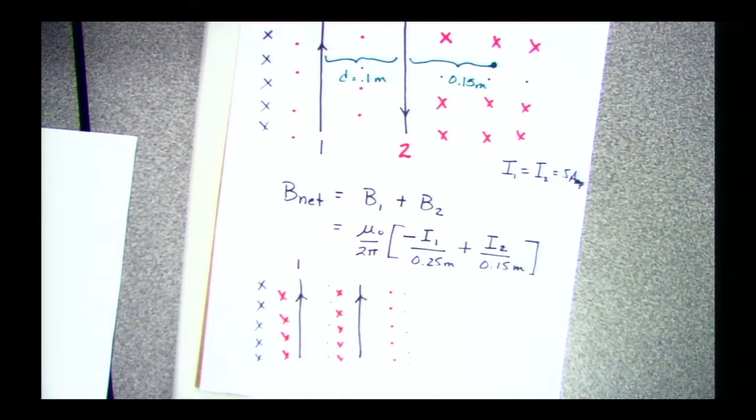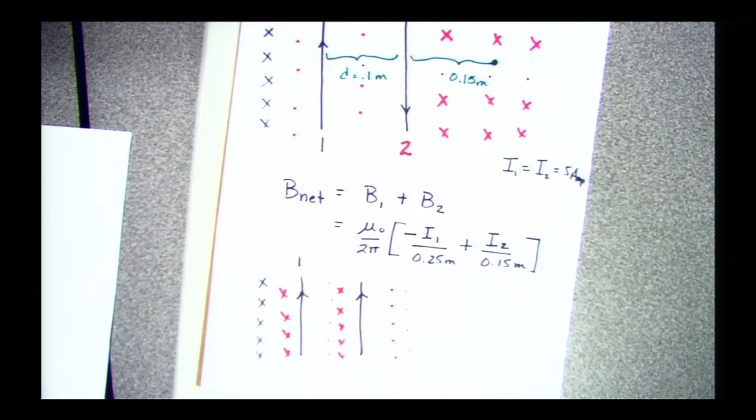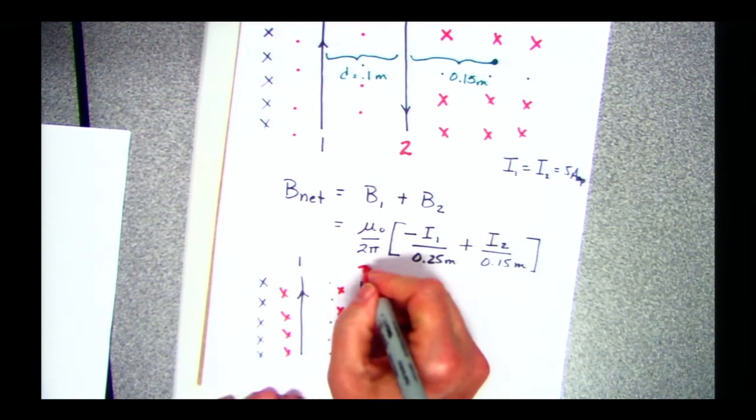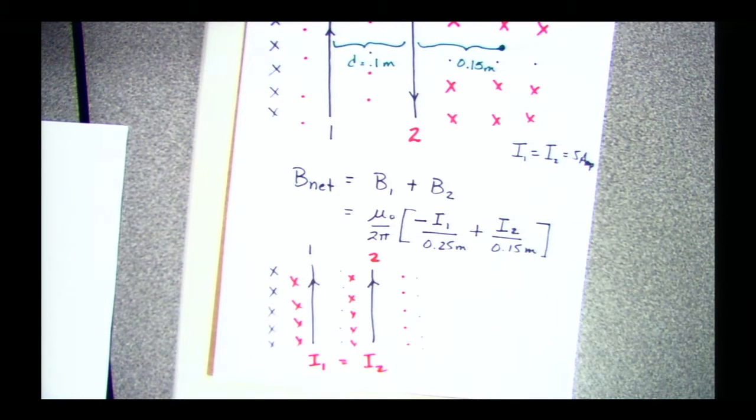I'm going to have a point in between these two where I'll have essentially no magnetic field because they're going to cancel each other out if I1 is equal to I2 in terms of current. So you could start to play with that kind of a thing and look at the magnetic field no matter how far away you are.